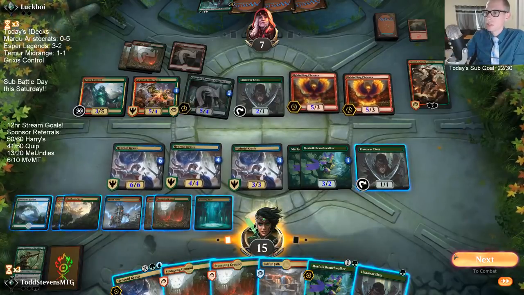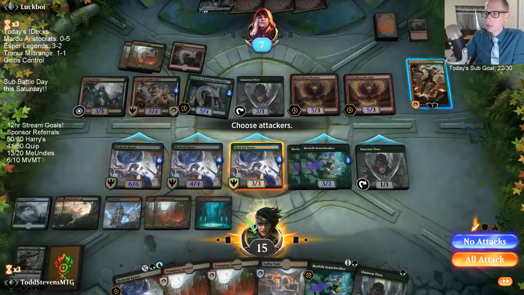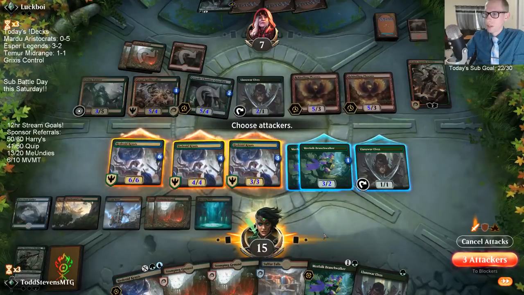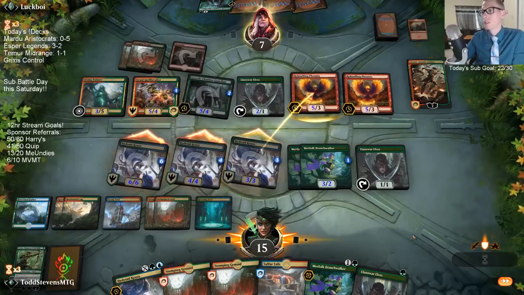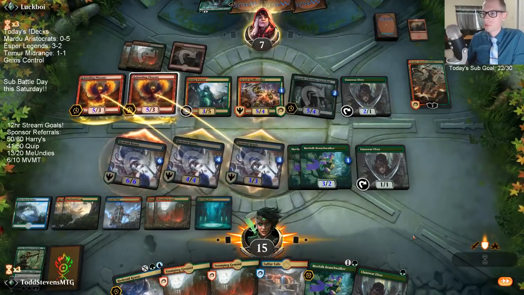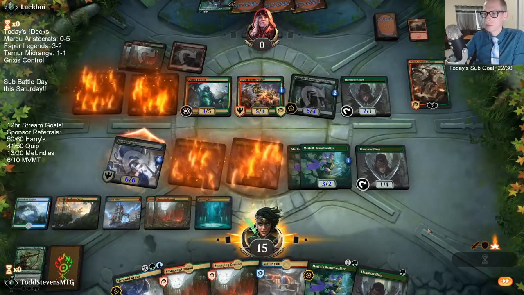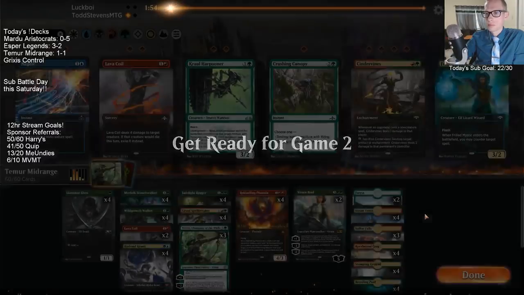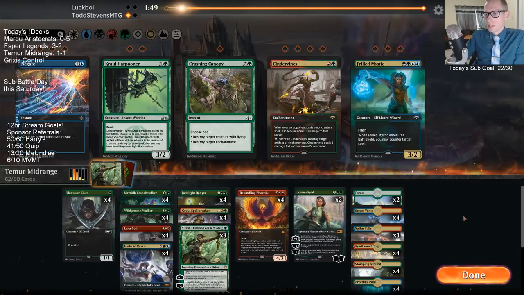It's still 7. I don't think that thing can really do anything. Because that's 13 that we're attacking for. They have 6 on defense. Because these are all trample. So that's lethal. Let's get all these lava coils in for their phoenixes.